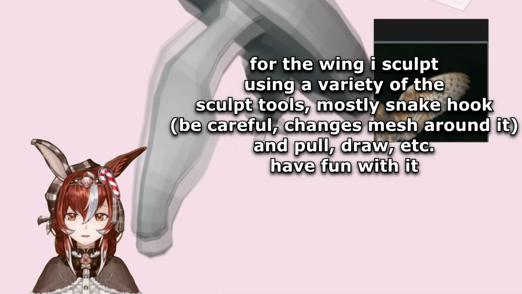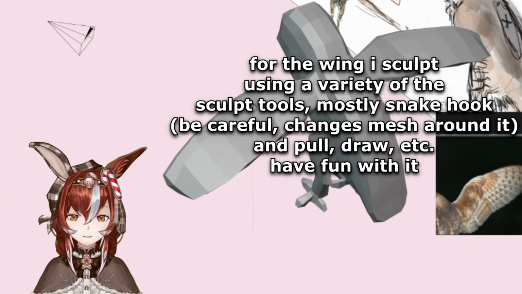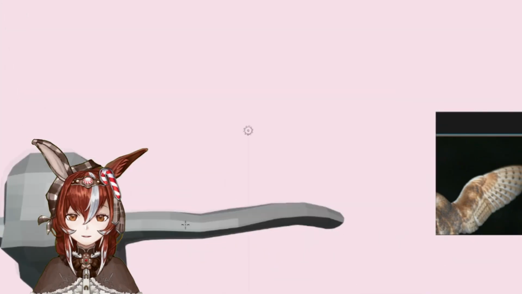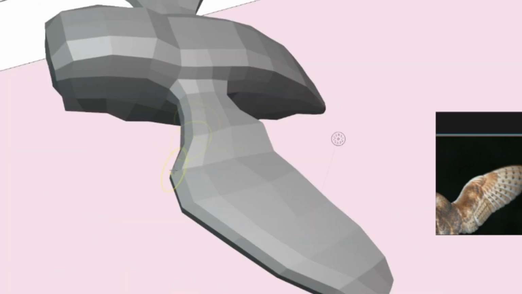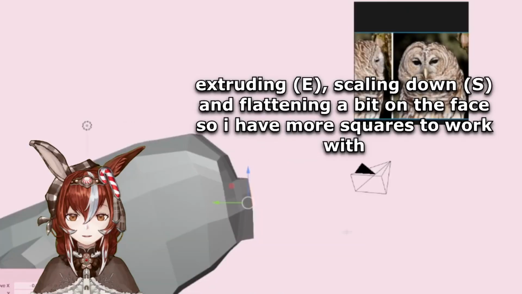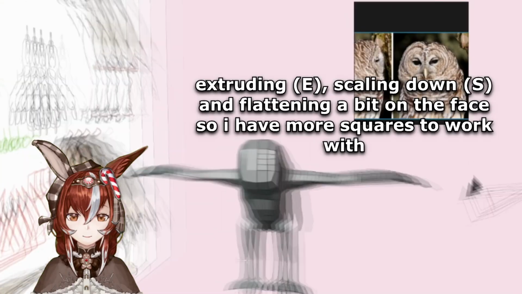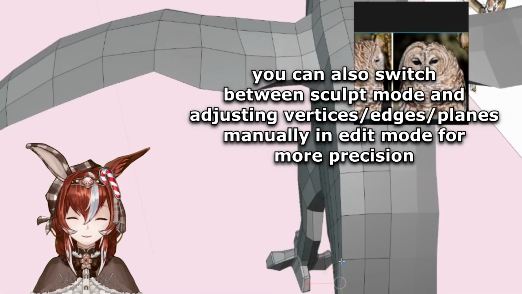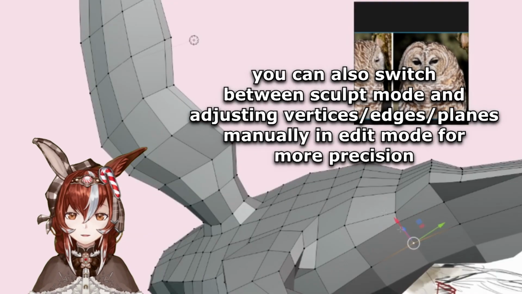And then here's the wings, just shaping them a bit. The wings were difficult because the main wing has to be thick, but the feathers also have to be really thin. It's hard to blend those together, but I figured it out. And then the face, I'm going to be honest, I'm kind of new to Blender. I wasn't sure what to do with the face. And like I said before, make sure you're switching between sculpt mode and edit mode. Plus there's a bunch of different tools in sculpt mode as well.